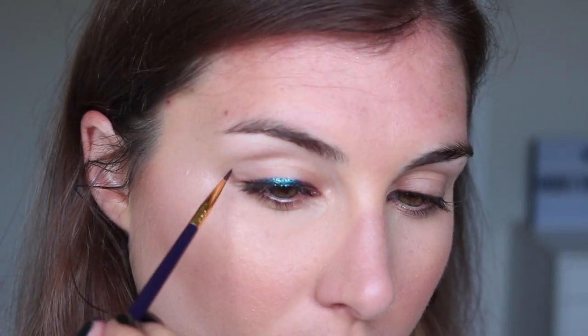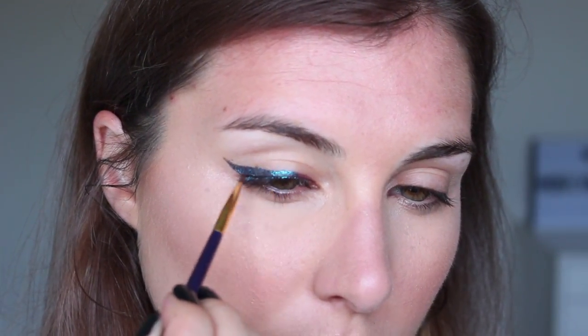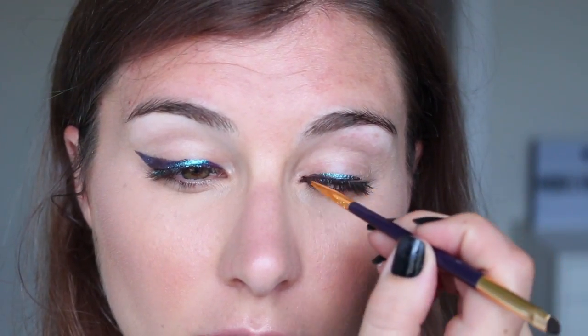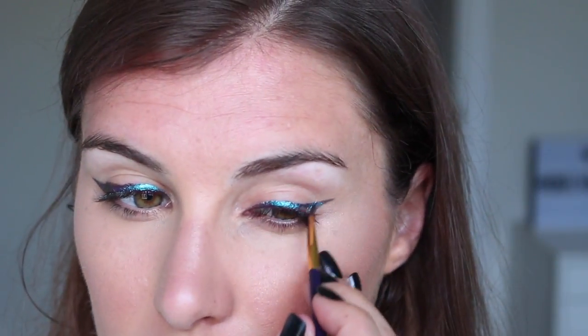The other shade I picked up is Abracadabra, and it is what I am wearing on my eyes today. This one I see less of a shift amongst the four tones. In the pictures online, you can see there's a strong bluey purple, a red purple, a teal shift, and maybe a slight golden situation happening. But they're just not quite as distinctly different colors as what I saw in Hocus Pocus.